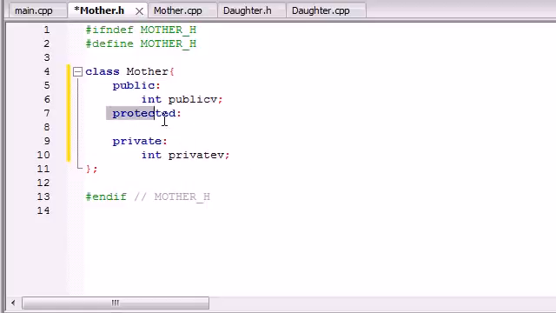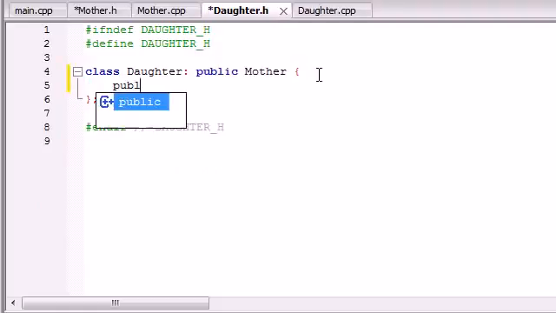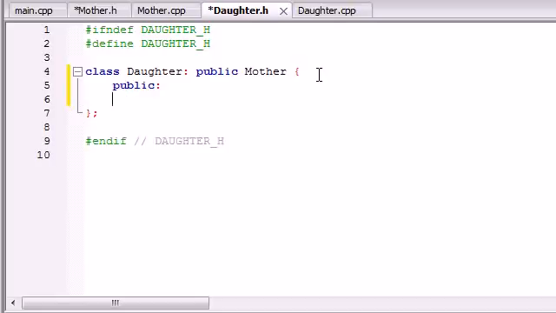So that way you can kind of see it's a mix between public and private. It lets derived classes inherit it like public, and it doesn't just stay in this class like private. It's kind of like in between. So let me go ahead and make a protected variable, protected v, and I'll go ahead and show you guys an example. So let's go ahead and build a function inside daughter. Go ahead and make a public function, of course, public, and we'll just name it do something. Did I spell that right? Close enough.